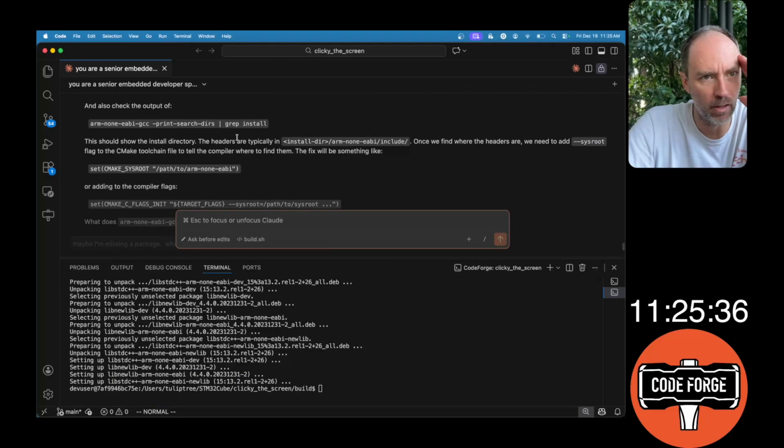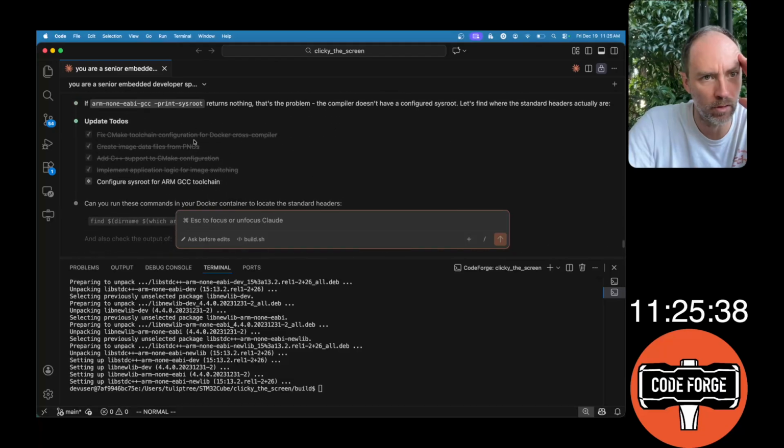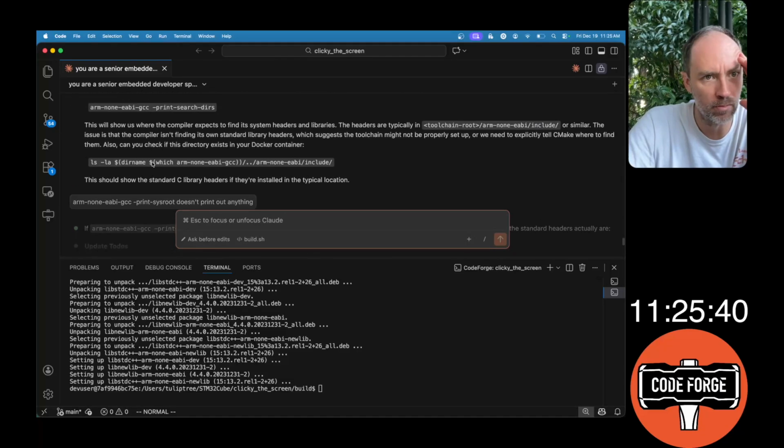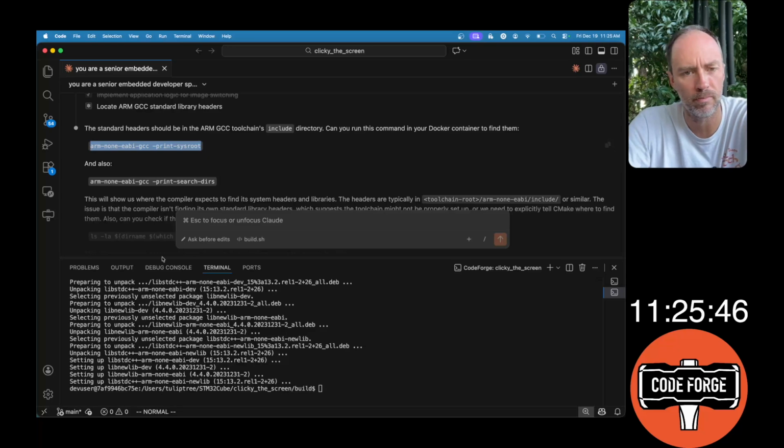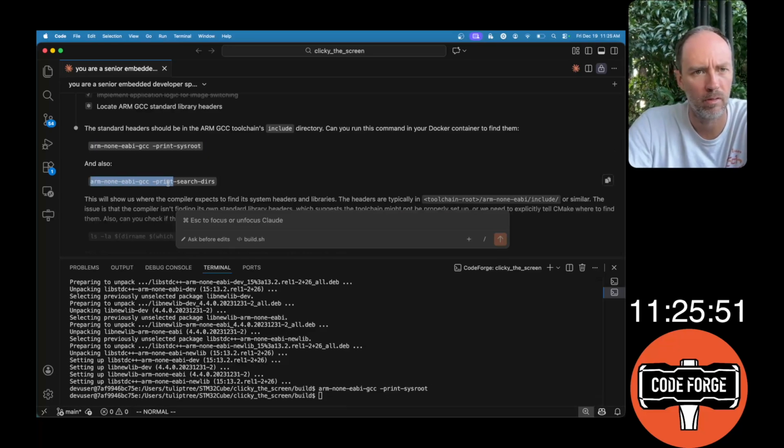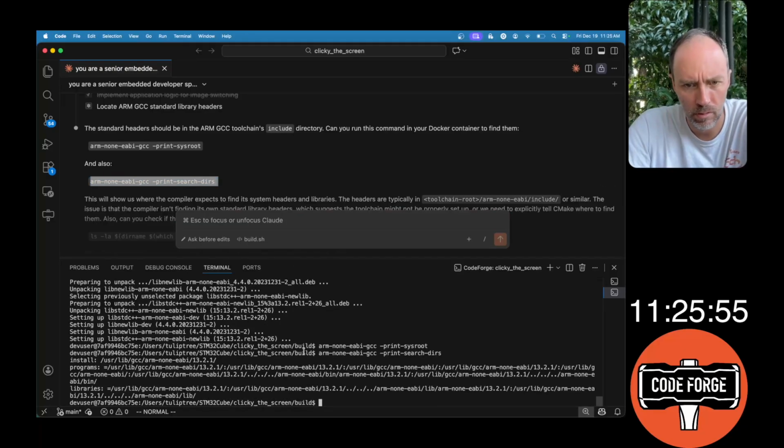Let's see. I will go and run this thing to see what it says. Print sysroot. Is that the one? Run that again. Still blank. Interesting. Okay, print search dirs. There's that.